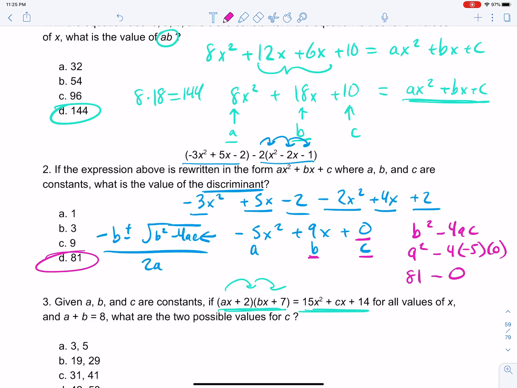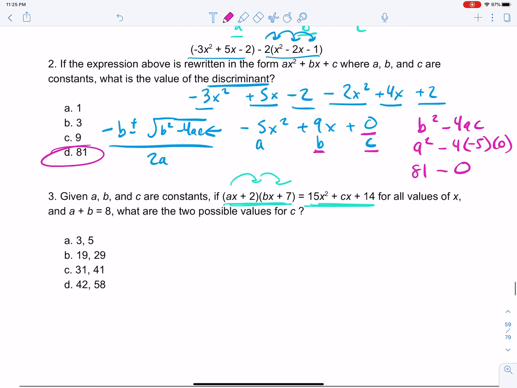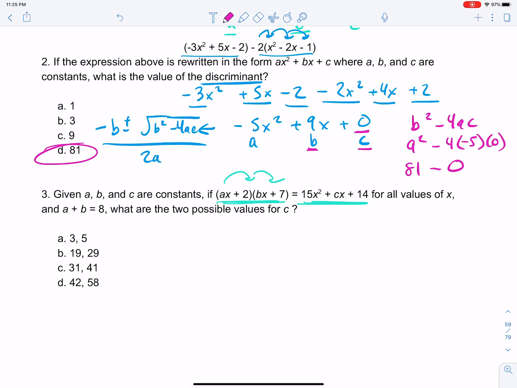All right, now let's get to the big boy. Let's get to the messy one. So this one is the messiest of all of these. So what we're going to do is we're going to start by expanding this. So ax times bx would be abx². And stay with me on this one. Ax times 7 would be 7ax. 2 times bx would be 2bx. And then 2 times 7 is 14.